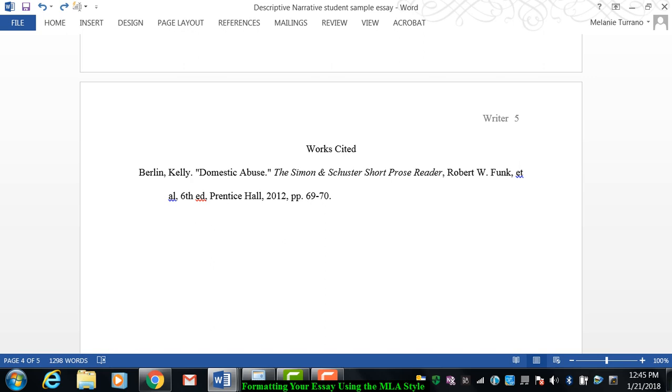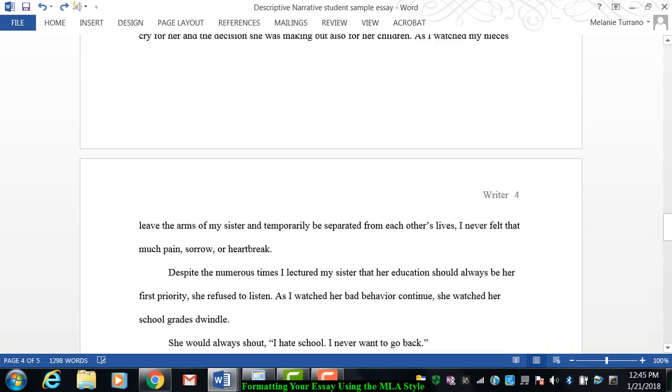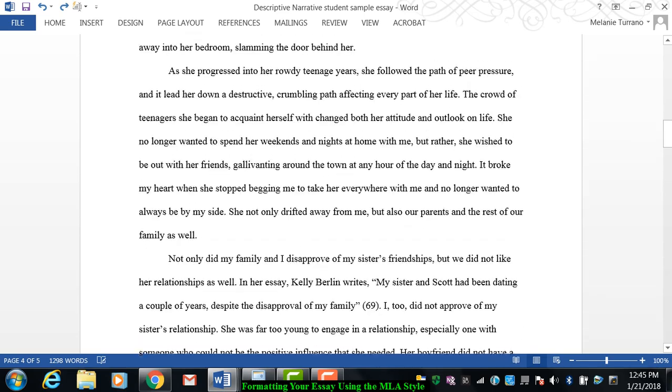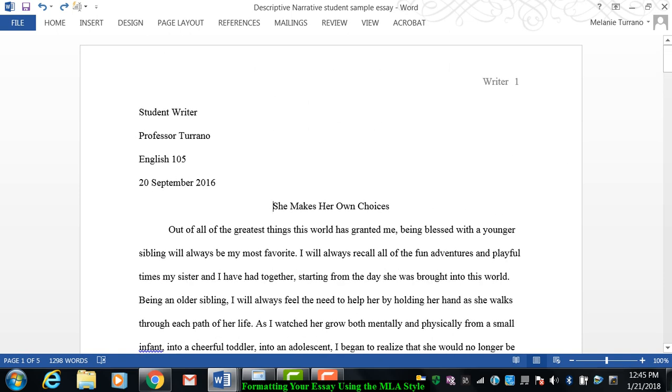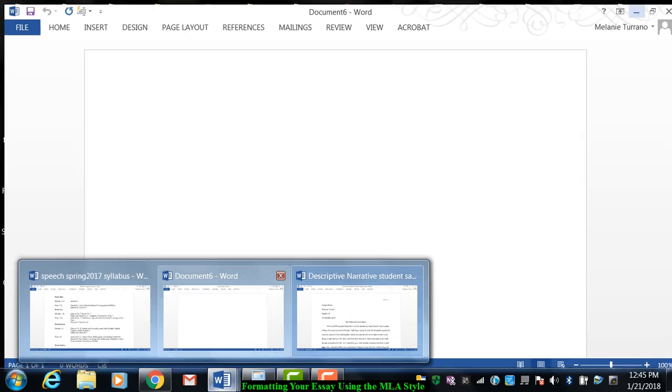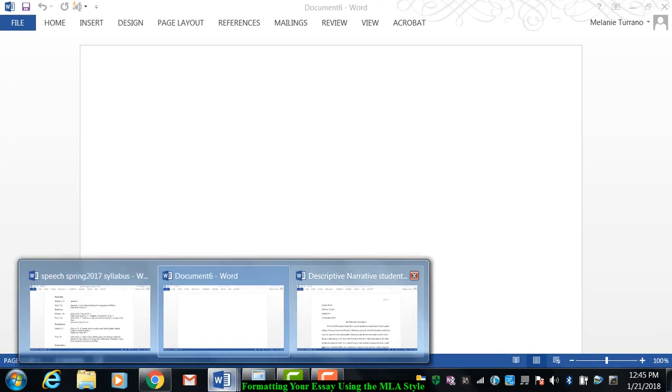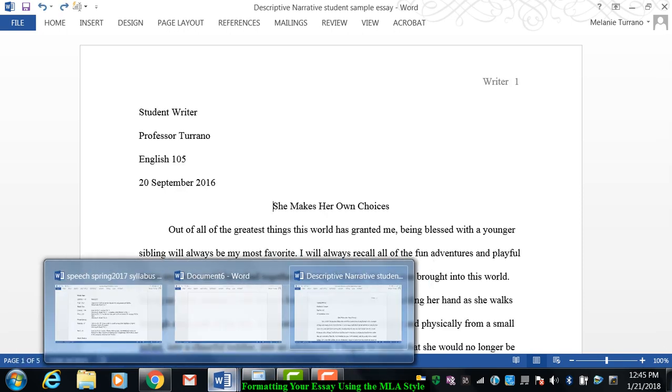So this is a 5-page document, and it actually looks really great. So you want to pay particular attention to this. All of your essays will be judged on your ability to format them correctly and to follow detail and pay attention to that detail. So I'm going to go over to a blank document so that we can learn how to do exactly what I showed you here.